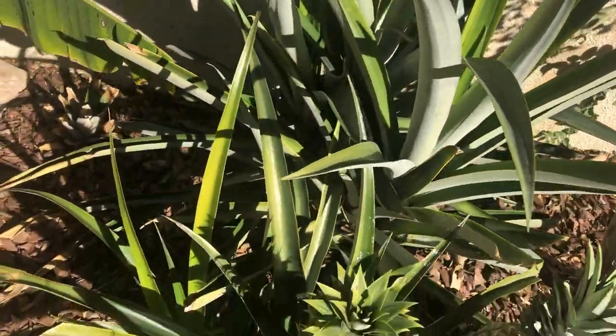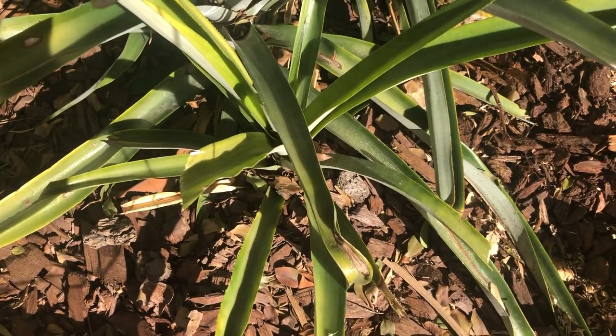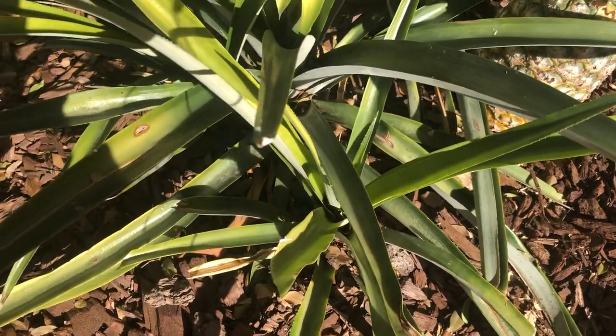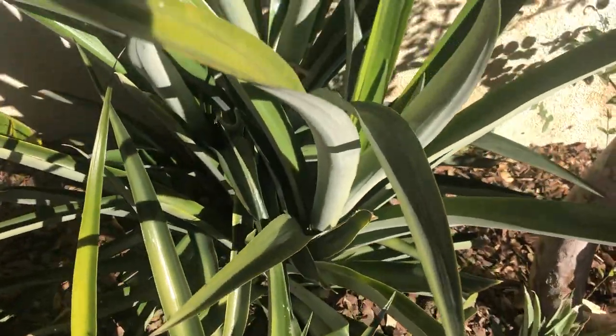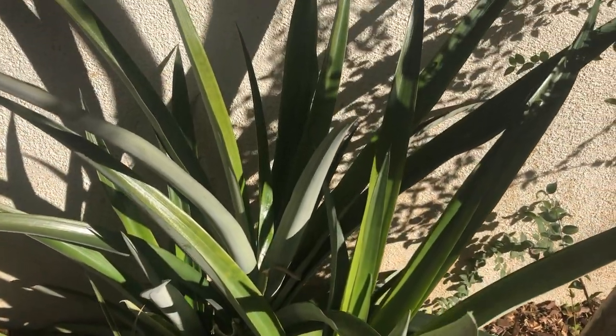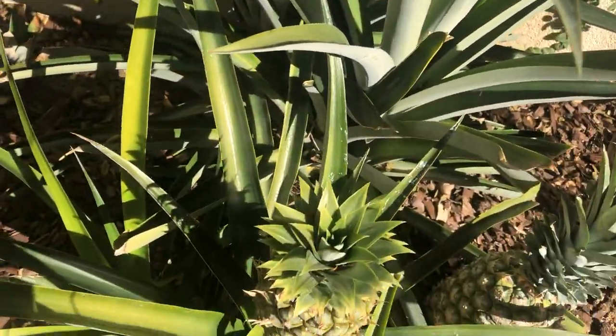One of the secrets is, unless you just want it for ornamental purposes, don't force your plants that are a foot tall to fruit. Wait until they're about 2.5 or 3 feet tall, and they will produce big fruits.